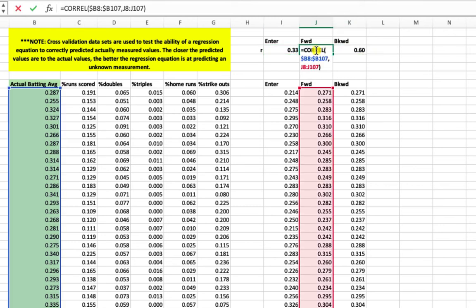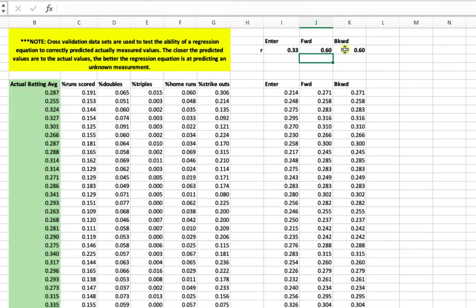And then I can double click on these to make sure that the appropriate cell ranges were included. And now I have a correlation coefficient for each of my regression equations, comparing the actual batting averages to the predicted batting averages based on the equation that I used.